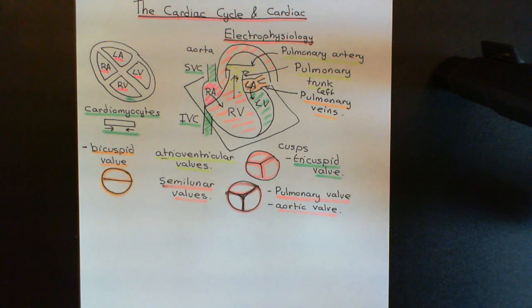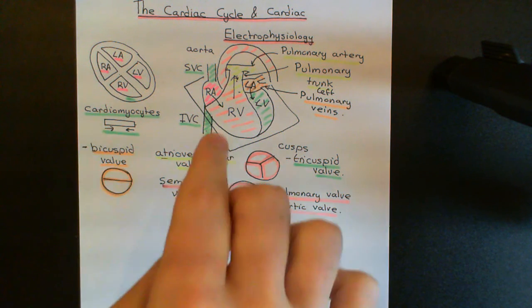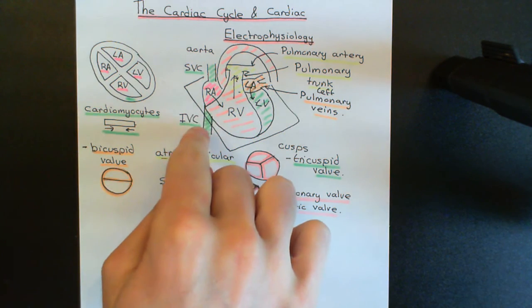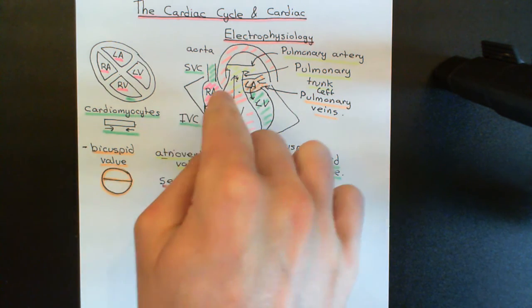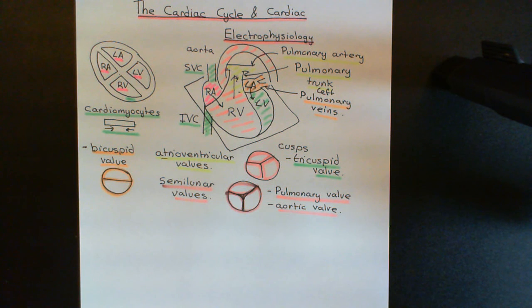Right, so I think we'll have a break there, and in the next video what we'll do is actually talk about the cardiac cycle, by which I mean which bits contract at what times, okay, and how that all works together to actually deliver blood from the inferior and superior vena cava round the lungs and then off to the rest of the body to deliver the oxygen to the body. Okay, so I'll see you in the next video.